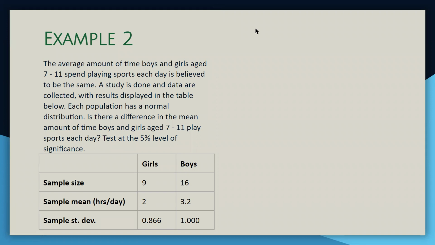So let's go ahead and take a look at that word problem. It says, is there a difference in the mean amount of time, and so on. Is there a difference tells me 2 things: 1, not equal to, and 2, we are testing a claim. The claim is there a difference? And then it says in the mean amount of time for boys and girls. So I'm testing a claim about a mean, and I'm testing a claim about a mean for 2 different groups. The other thing is they do give me my alpha, a 5% level of significance. That's in decimal form 0.05.